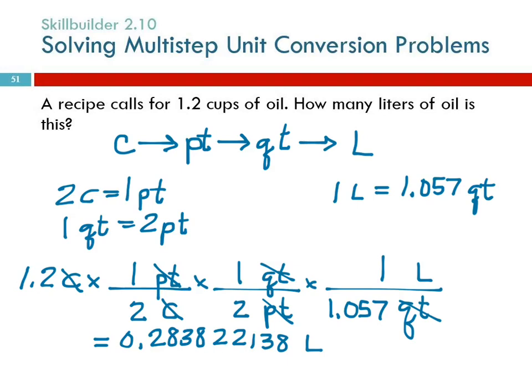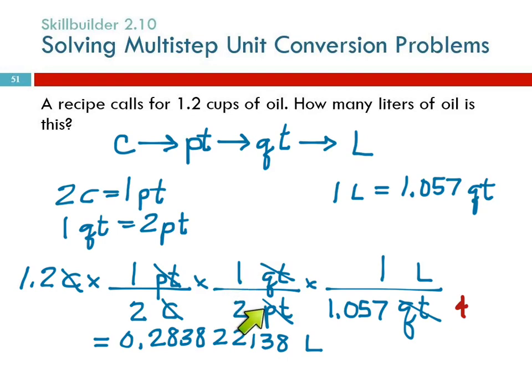Liters. Now we need to look at significant figures. Quarts to liters, is that an exact conversion? Liters are metric, quarts are English. No. There are a couple, well, I can only think of one. The inches to centimeters is exact, but that's kind of a special one. Most of the time, if you go between metric and English, it's not exact. So we consider the 1 to be exact, but the 1.057 is not exact. So how many significant figures does this number have? 4. So that's 4 sig figs down there.